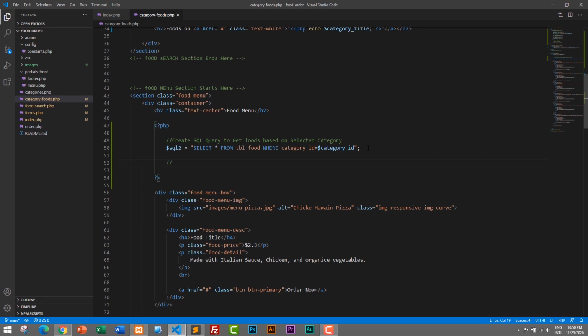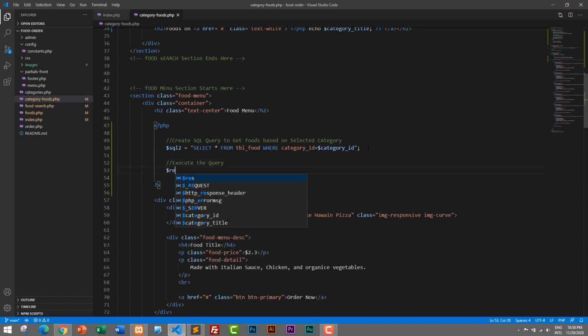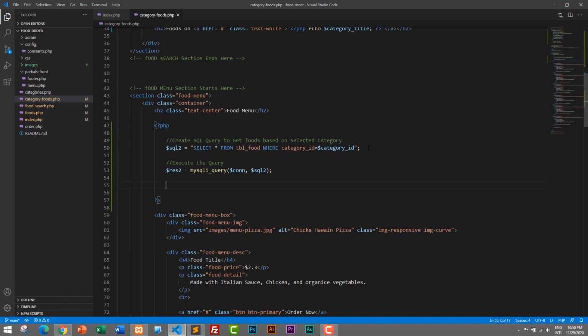Then we need to execute the query. So $res2 equals to mysqli_query, and here we pass $connection and then $sql2. After that we need to count the rows.